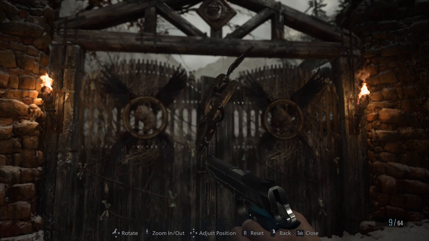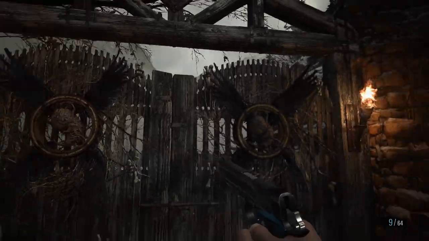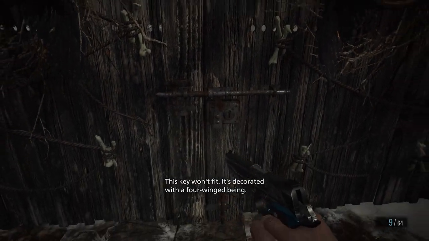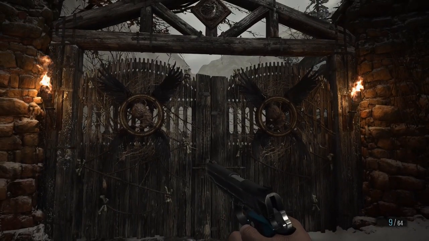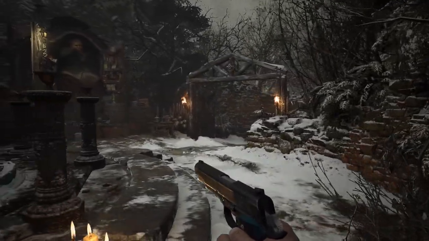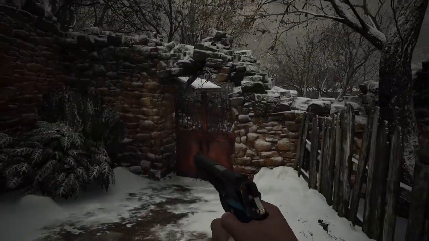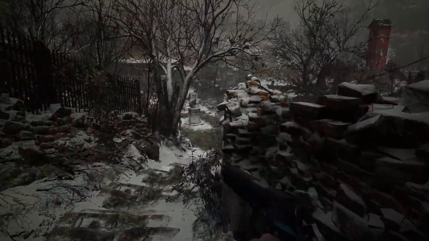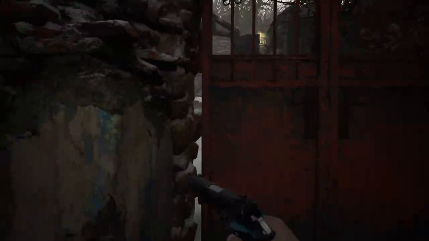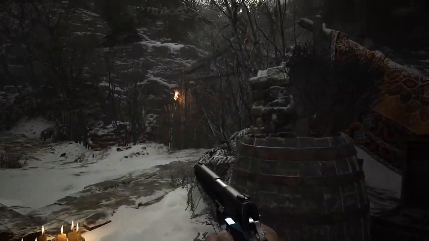This is a four-winged bean. I don't understand. There's literally four wings. Here is four wings. Although, now I'm interested. I'm interested in just having a quick look at something because there was a similar symbol. But since it doesn't work on that door, it won't work on that door. Okay, let's just try this door.